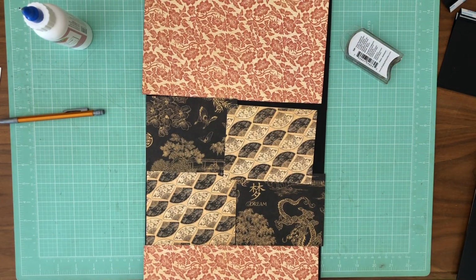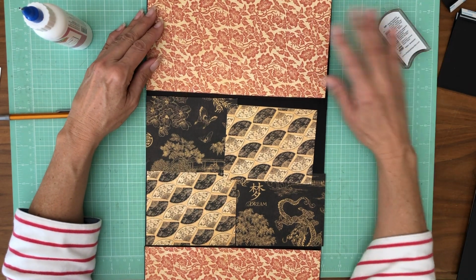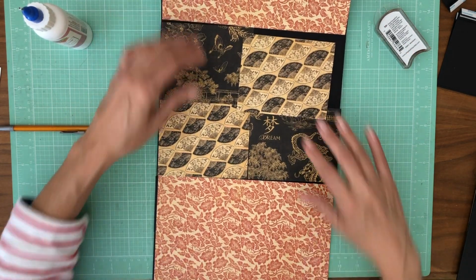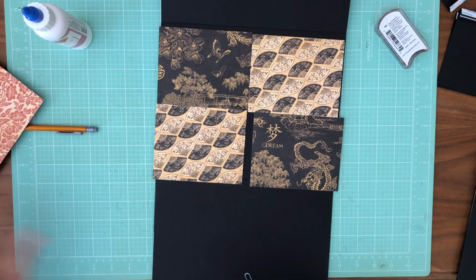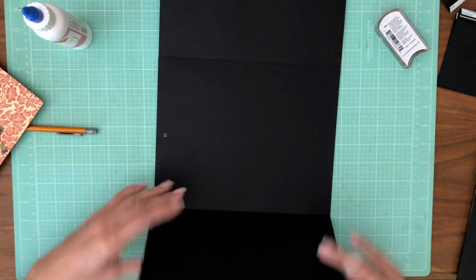Okay, so that is in, and then we're going to open it up and we're going to start laying in the center pieces. So this is what I've trimmed out for the center. And now that I'm looking at it, this is a lot of orange, isn't it? So I'm going to have to think about this for a second. And I was planning on doing this grid here. So I think that's what I'm going to do, start with the grid. So I'll set these aside. Actually, I take it back. I'm going to set all those aside.